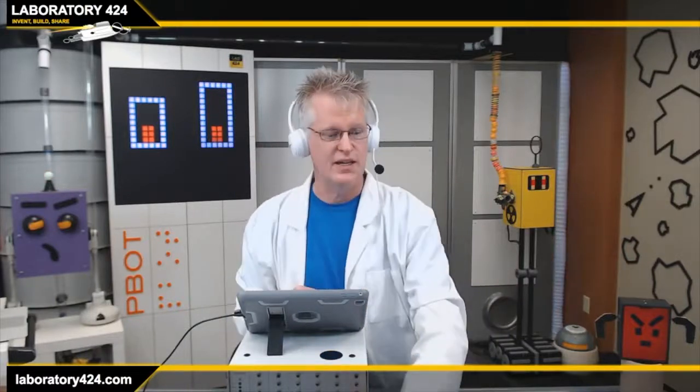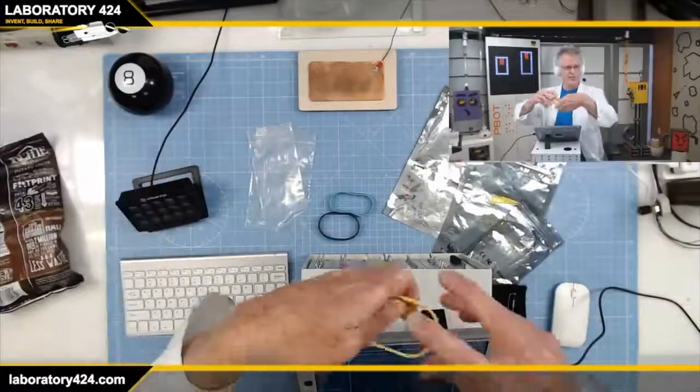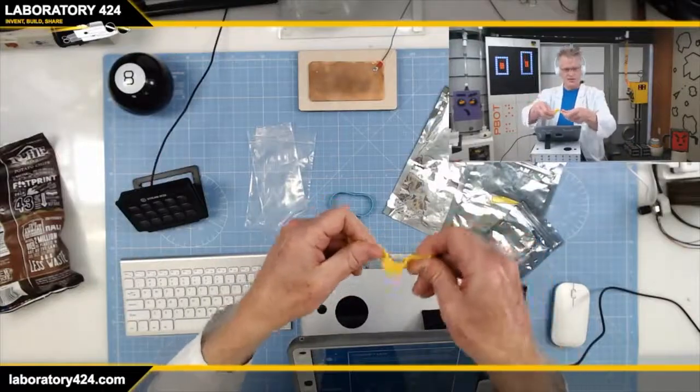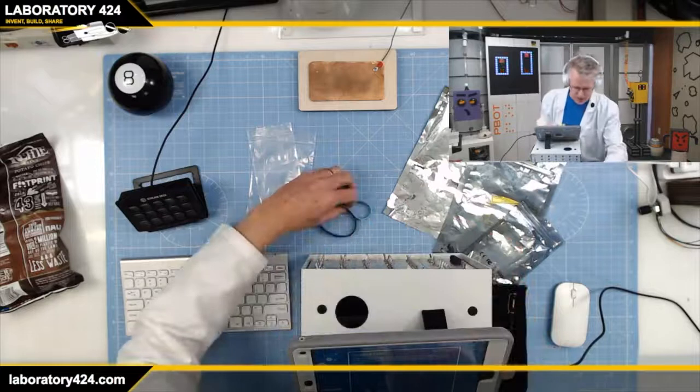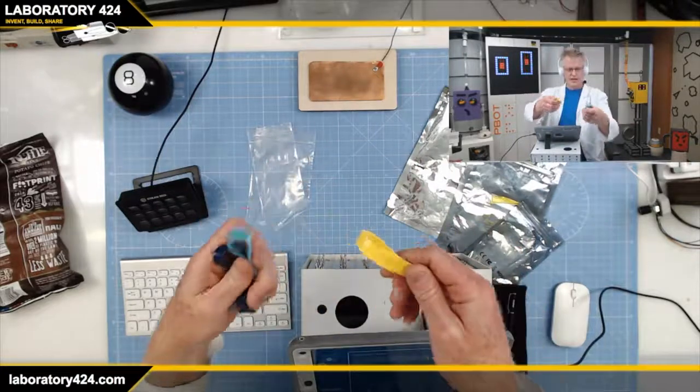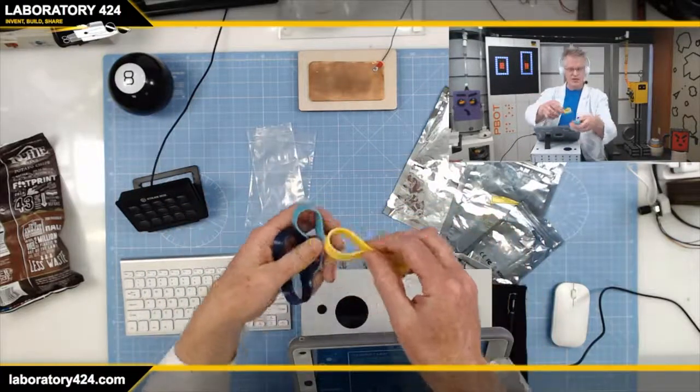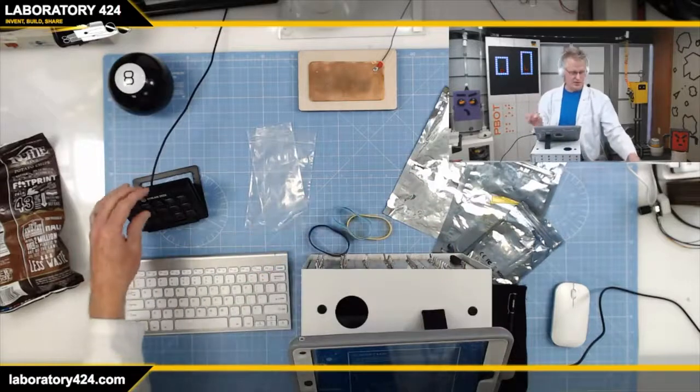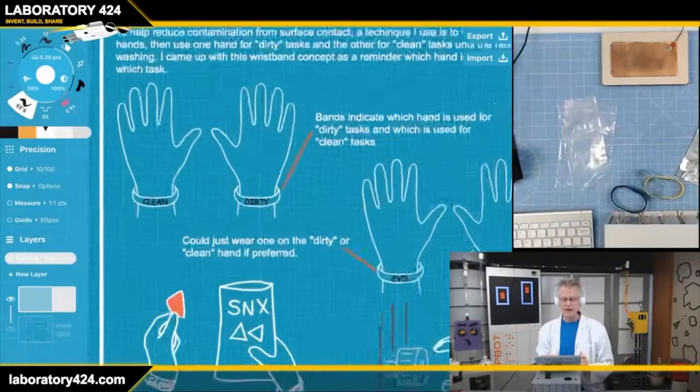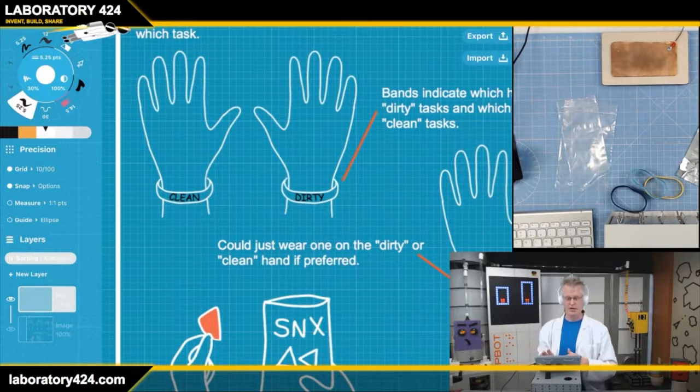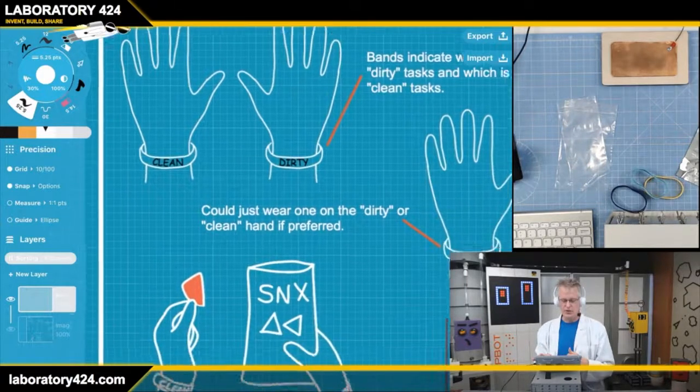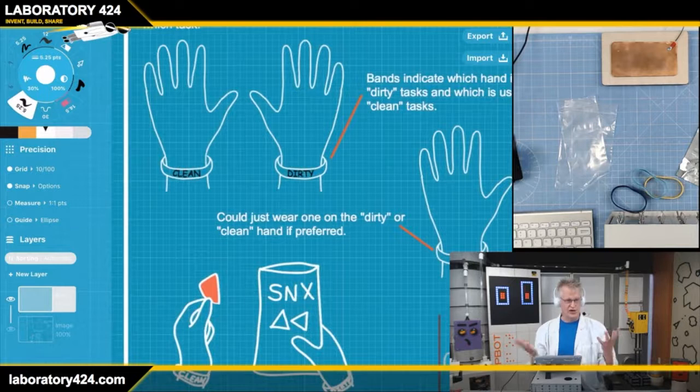And then that's when I thought, started thinking, what about these bands, these silicone bands, right? They could be Tyvek, we'll talk about that. But these silicone bands, they're silicone. You can actually print on them. And so the idea was something like this where you would have these silicone bands. I just label them because, you know, me and art don't get along. So you label them and it's a mnemonic. It's to remind you, hey, this is the clean hand, this is the dirty hand.